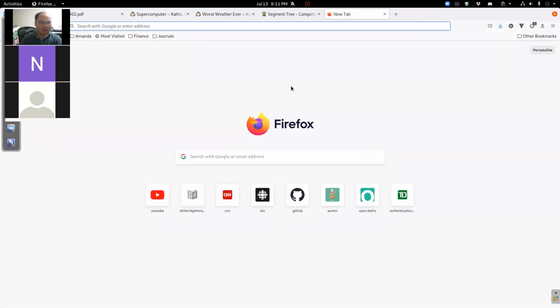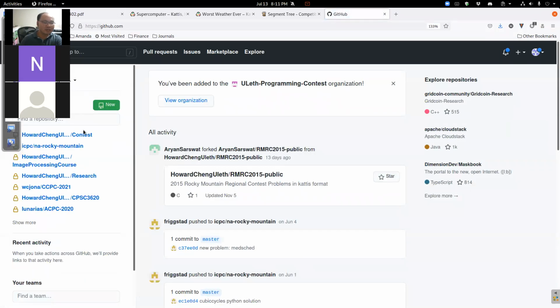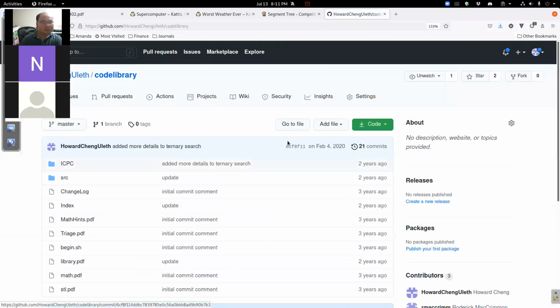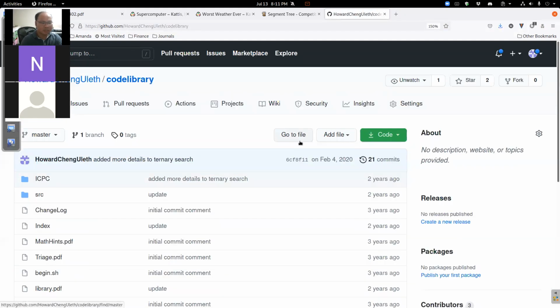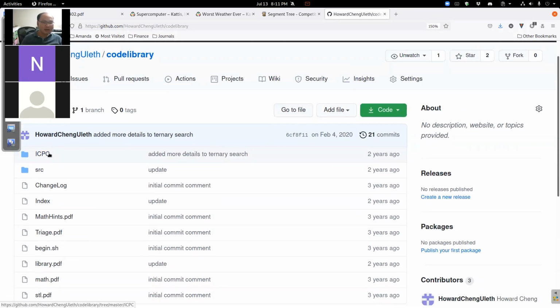my repository. Where is it, no, it's not here. Code library. This repository is available to anybody. And I do have range minimum and range maximum query.